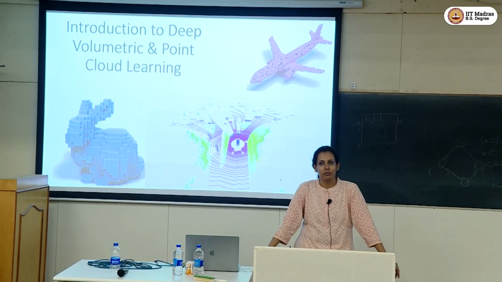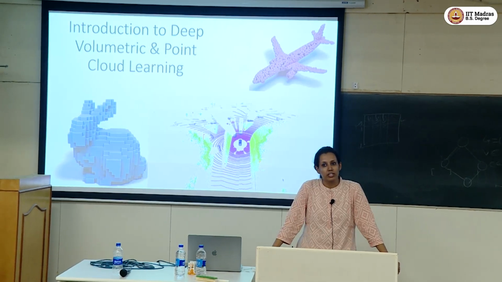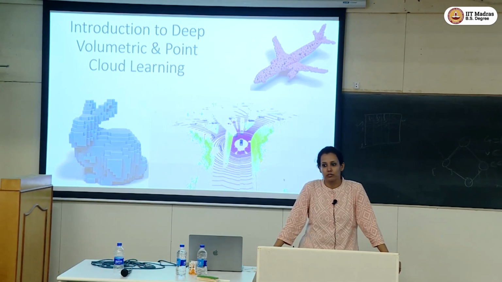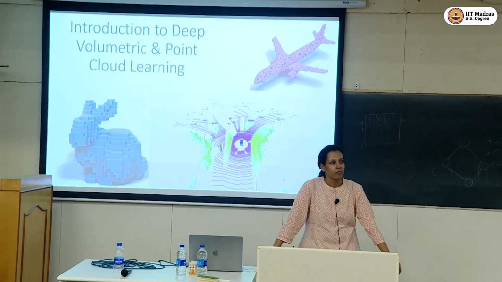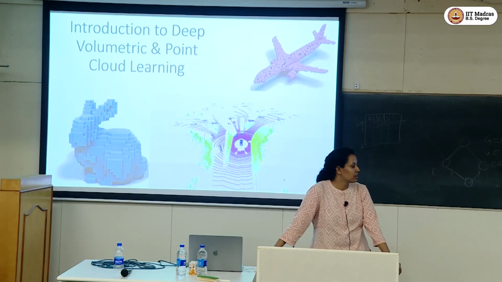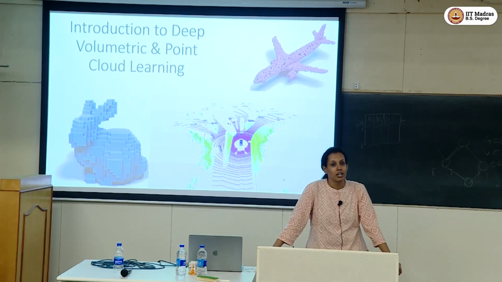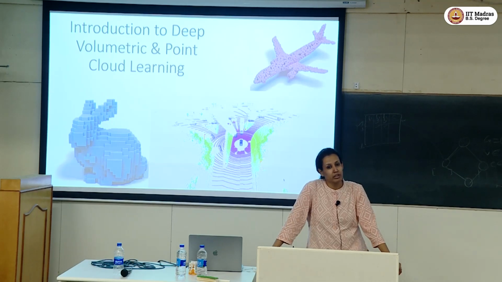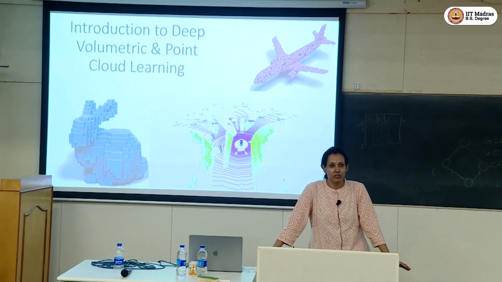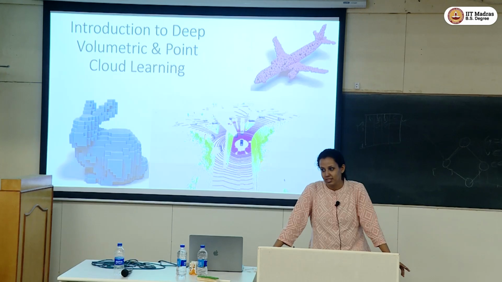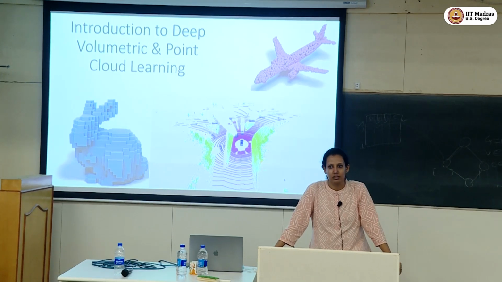The problem with scalability is you represent your graph with an adjacency matrix whose size is n cross n, where n is your number of nodes. It increases by a lot when your graph becomes bigger. Even if it's a sparse graph, there are so many zeros. With a dense graph, there would be so many ones. With a sparse graph, there would be so many zeros, but your matrix size would be the same. So you are having memory issues, right?